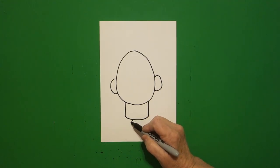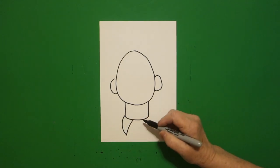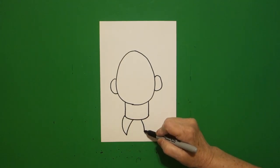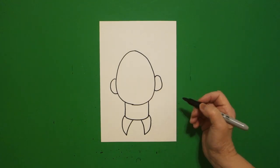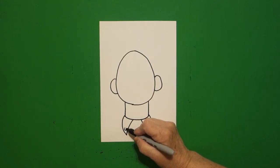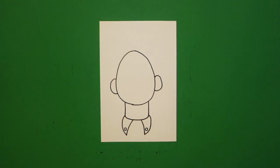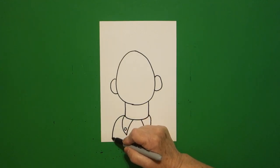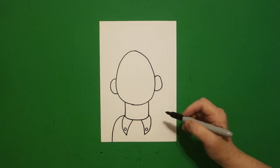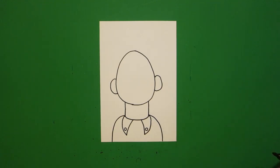Starting over here on the left I'm just going to draw straight diagonal down, straight diagonal up on the left, straight diagonal down, straight diagonal line up on the right. I put one baby circle on the left and one baby circle on the right. Come right here at this point and we're just going to draw a curve line down off the page, come on the right, curve line down, off the page.